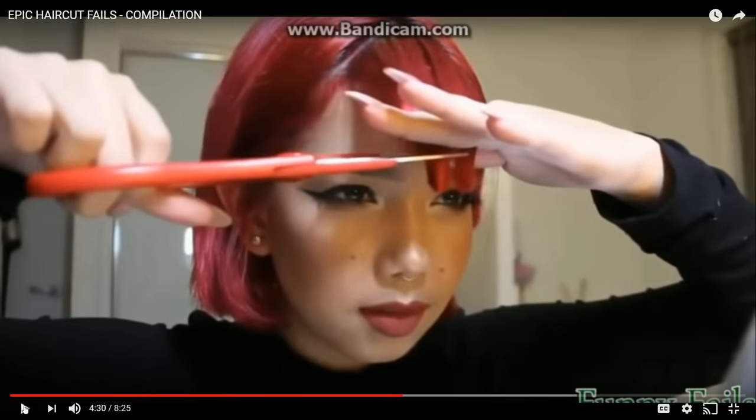That is kind of looking awful. Oh my gosh, what am I doing? Why are you asking that when you're doing it? This is the sort of question you ask yourself before you take to your hair. And she's a very, very beautiful girl. Amazing hair, and she's ruining it.